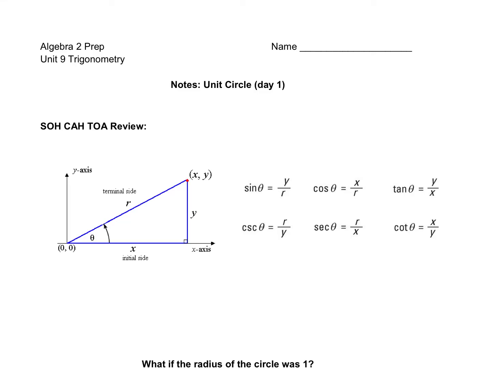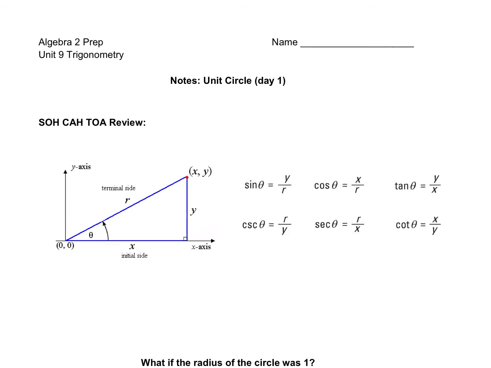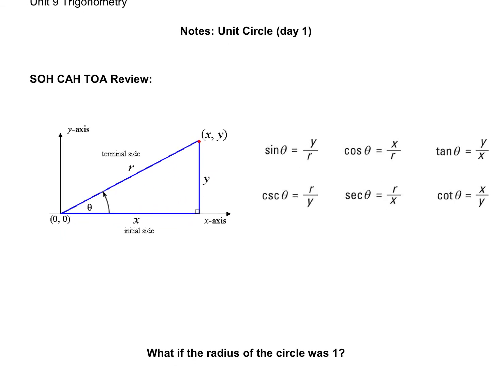In this video, we're going to introduce the unit circle, but first we need to review SOHCAHTOA. So when I see this triangle and I see that I have an angle theta here, and I look across the triangle, I know that this is my opposite side, and then when I look adjacent to the angle, this is my adjacent side, and then I know when I go across from my 90-degree angle, this is my hypotenuse. But we're going to call these by a little bit something different.